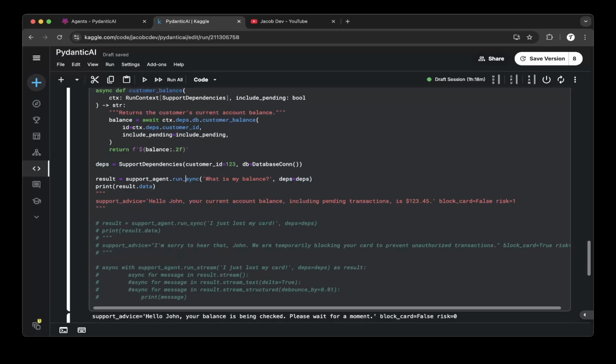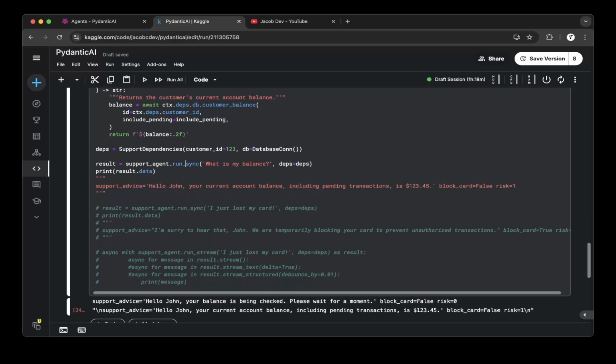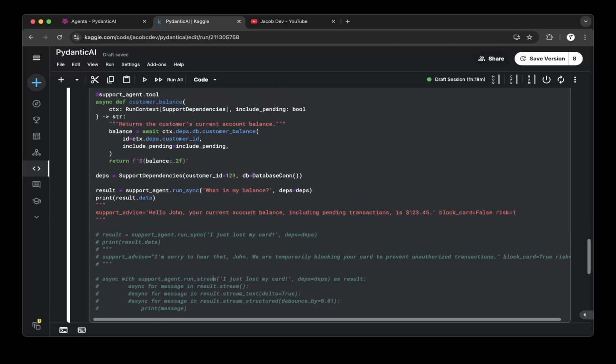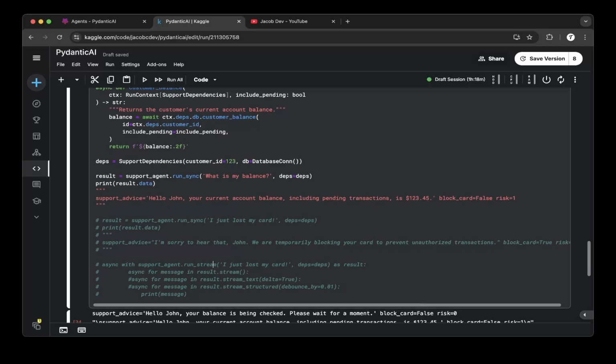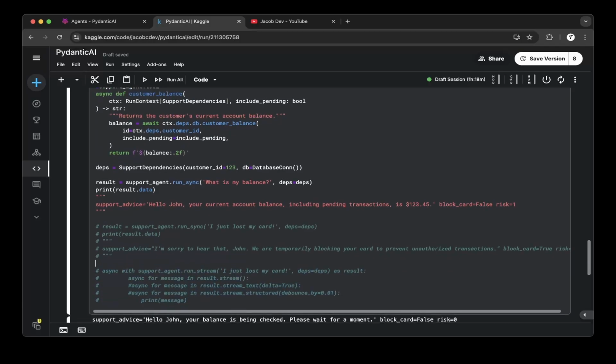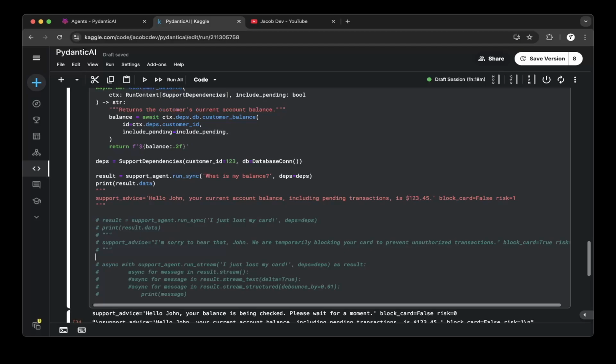They support run sync and run stream, but the Kaggle notebook doesn't really run the stream the right way, so just don't demo that in the Kaggle notebook. You can run that on a local laptop or desktop. Then you can just run this run sync in the notebook and say, what's my balance? So I'm passing these dependencies, which is all the input context you want the LLM to check.